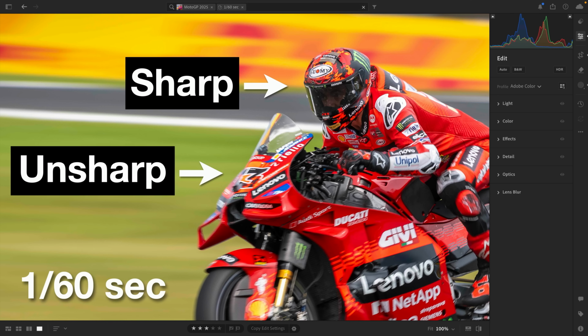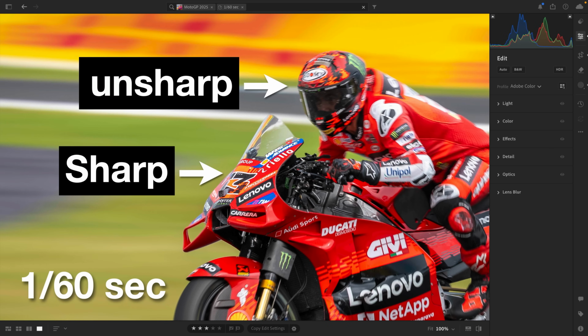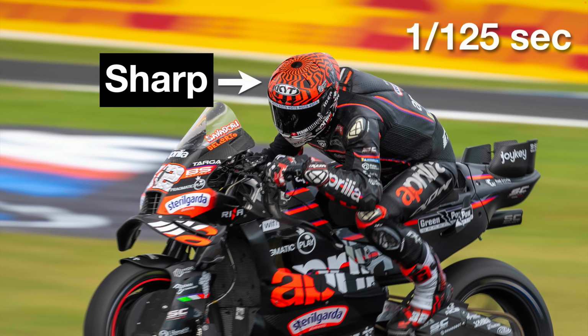I've got my recognition target set to human because it will recognize the human sitting on the bikes in many instances. But you can see the front of the fairing on this bike is not sharp. And in another one in the same sequence, the front of the fairing is now sharp and the helmet is not sharp. Now ideally I would like a lot of the bike to be sharp and also the rider, especially the helmet, to be in sharp focus. And so this 1/6 of a second is not really an appropriate shutter speed to get a high hit rate of overall sharpness.